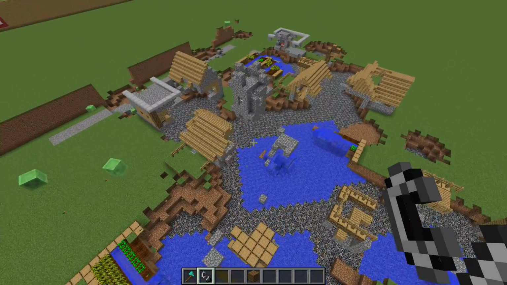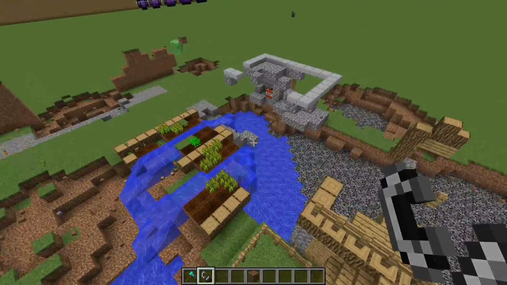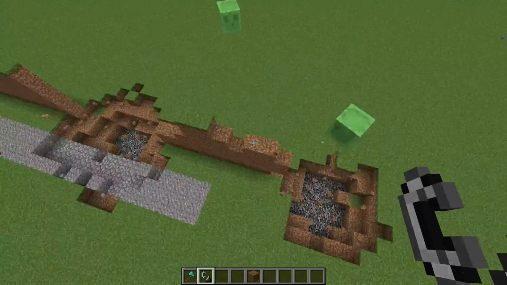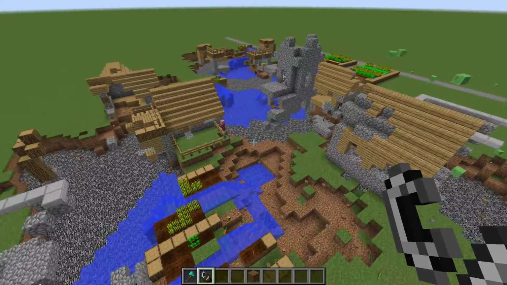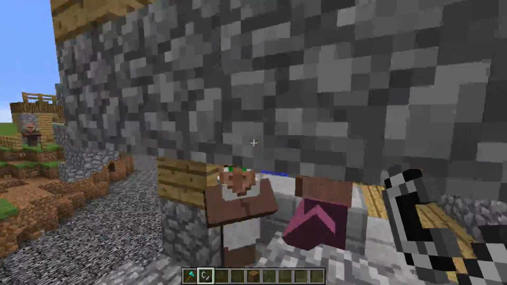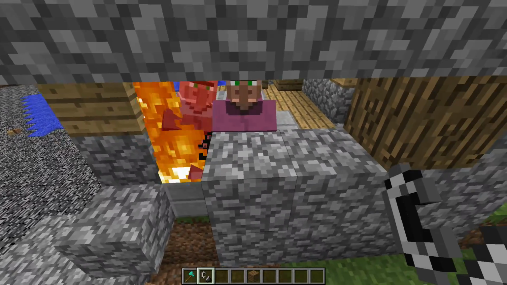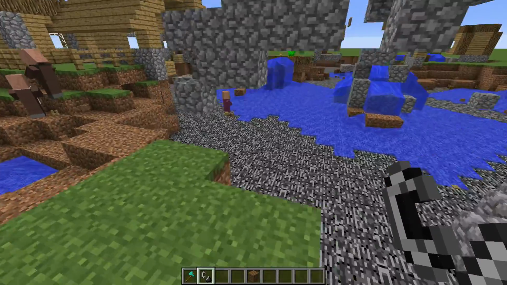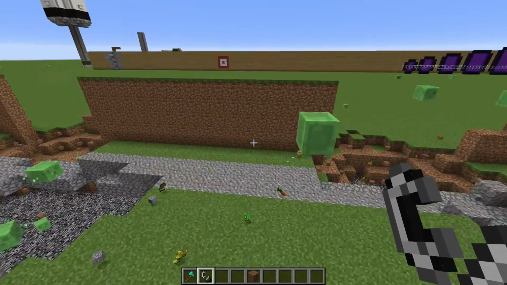And are all the doors gone? Looks like I missed a piece of TNT. Yeah, they look pretty good. Okay, so all the doors are gone. All the villagers should be dead. If not, you can't set a villager on fire. Now I can. Goodbye, villagers. But anyway, yeah, you want to make sure that you don't have any entities around.